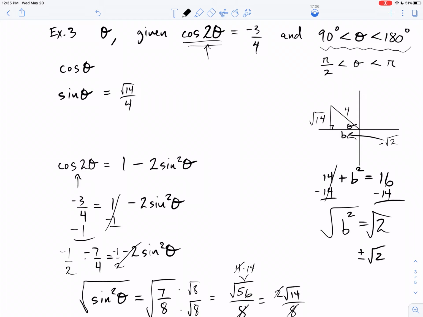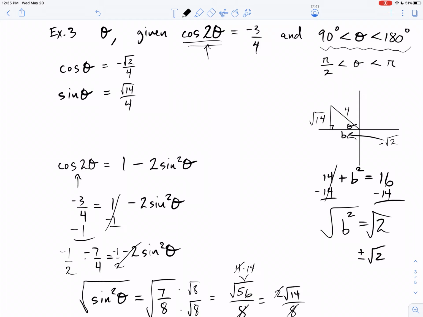And then could I do the cosine from that? Yes, I could. I could say the answer there is negative rad 2 over 4. I totally could do that. That is not wrong to find the cosine of that answer. Now, you will see in the book that they will do different ways to get to the same result. Me personally, whenever I can get it down to a reference triangle that I could label, I usually do that, because to me that's just the quickest, easiest way to do it.